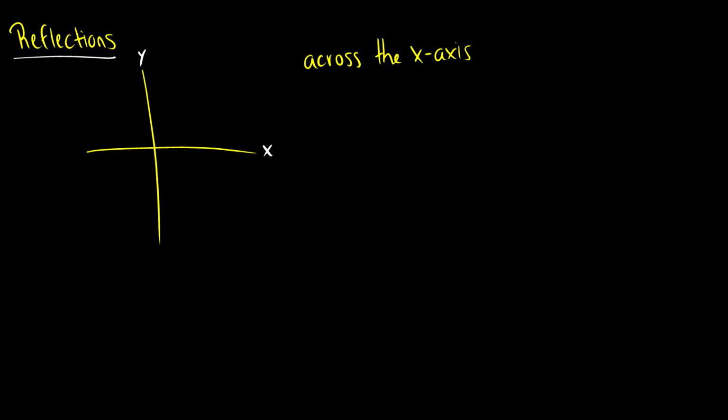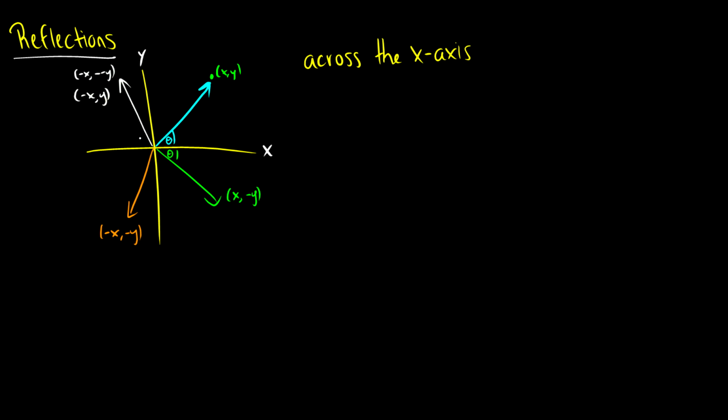If we have an angle here, theta, and we reflect it across the x-axis, what we're getting is the same angle, except it's going to be on the other side of the x-axis. So we take a point x, y, and we keep x the same, but we make y negative. So over here, if we have an angle down here, and we call this negative x, negative y, then when we reflect the angle across the x-axis, we are going to get an angle up here that is negative x, negative negative y, which is just negative x, y. So the reference angles here are always going to be the same after a reflection.